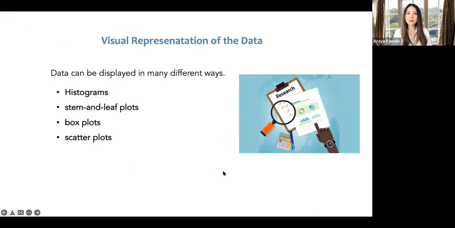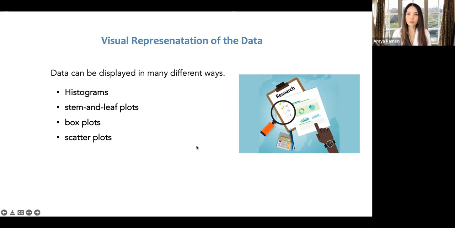All right, so now we are done with descriptive statistics. Data can actually be displayed, not always in the form of numbers. Data can also be displayed in many different ways. Plots like bar graphs, histograms, stem and leaf plots, box plots, or scatter plots are ways of looking at a lot of related values without looking at a bunch of numbers. That is kind of painful, especially for me. It will make your life easier having these things. They help you quickly see how numbers are related to each other.